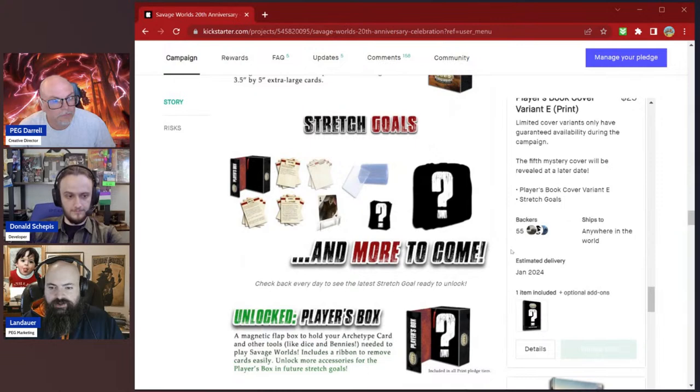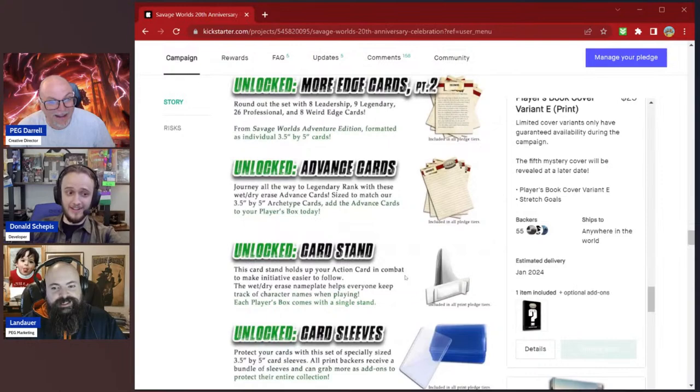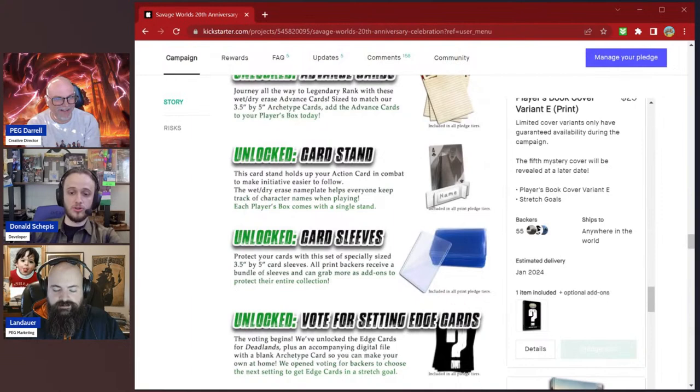The one that you get for all the physical levels, the player's box that is unlocked, comes with a stand now, it comes with edge cards, it comes with sleeve protectors. I'll make the note, over 150 edge cards. It's a lot. It's so many they won't even fit inside the box. But that's the point of the player's box: it's not storage for all of these edge cards. It's storage for the edge cards that this one player is using.